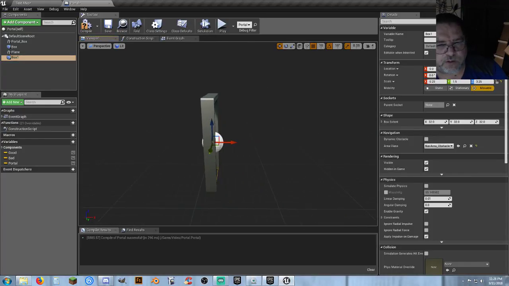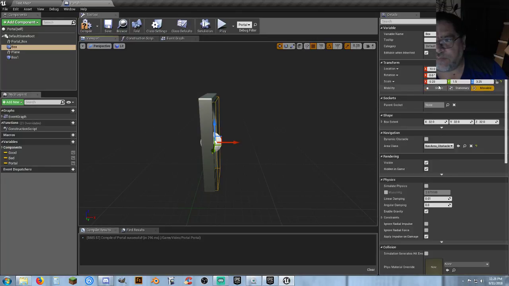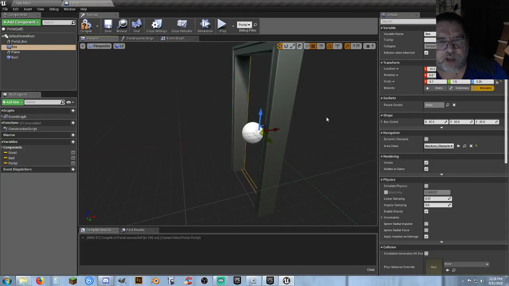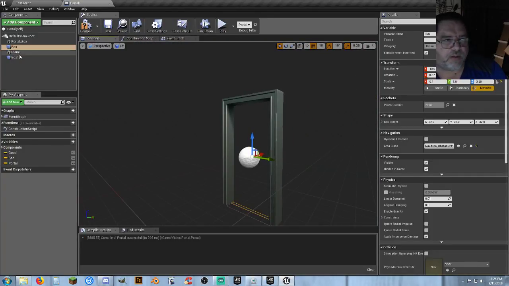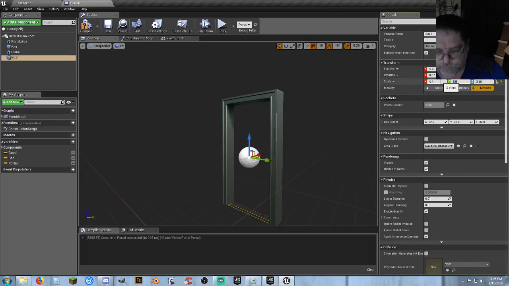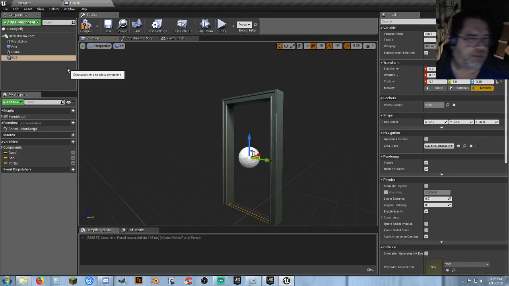So what I want to do here is take the first box collision and move it forward. Let's make it 0.1, skinny. So now if we come in through this way, we see the door frame, bam, we're going to teleport. But now if we take it this way and do the same thing of 0.1, make it skinny, but it's on this side of the door, this is going to be stupid simple.